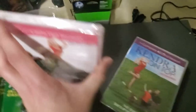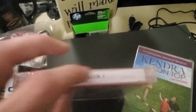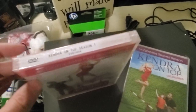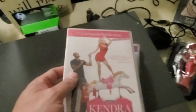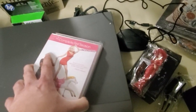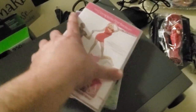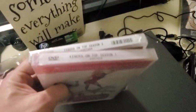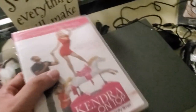But something about, too, when you're looking at, you know, I like to only find the sealed media if possible. I always like when it actually has the sticker on top, too, so you know for sure that this hasn't been resealed by anybody or the store. Because I have actually seen now, I think it's Savers, has been doing a lot of resealing of board games and media. And you can generally tell because it's never as clean cut on the edge and folded over like these are. But I hate to list something new only to find out that it was actually resealed by the store because I look stupid and I probably get a return.